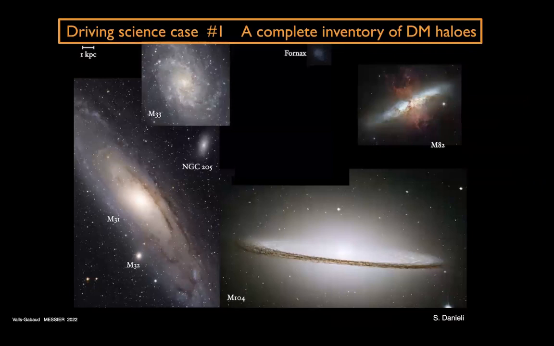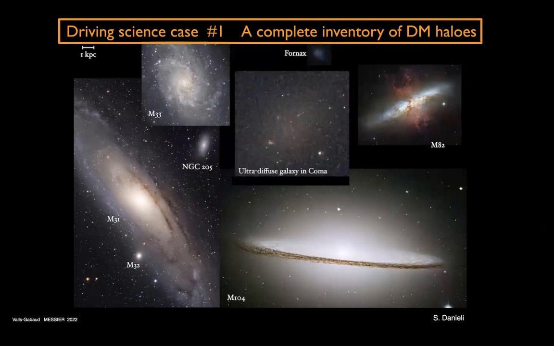Now, these galaxies, again, are very different from the normal picture that you make of galaxies. You see, if all galaxies were at the same distance, you would have the giant galaxies like Sombrero, M31, and you would have small galaxies, dwarf galaxies like NGC 205 or Fornax. We associate dwarf galaxies with small sizes and small luminosities. But these new galaxies, ultra-diffuse galaxies, are as large as large galaxies and as faint as dwarf galaxies. And again, this is a surface brightness selection effect.